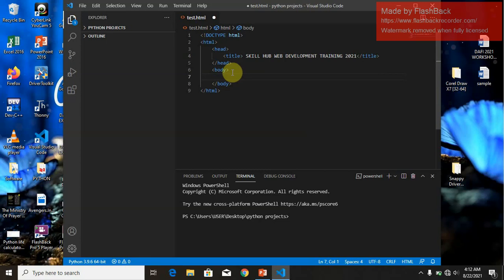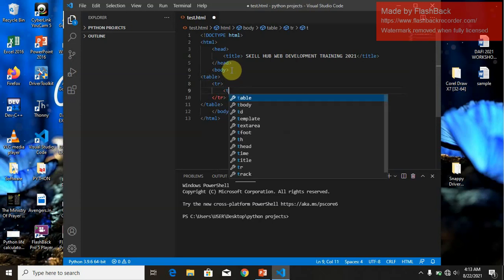So let's have a simple table. We'll begin with our table tag, and I'm using capital case, then the closing table tag. We are going to have our table row, and inside our table row, we're going to have our table head.